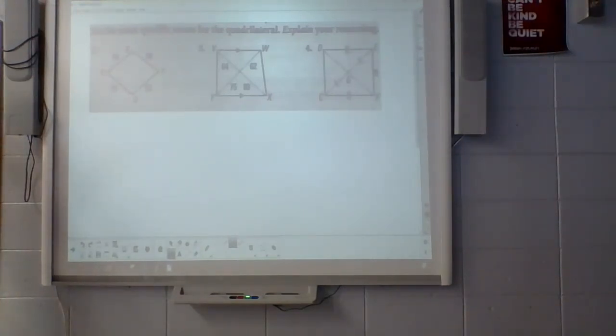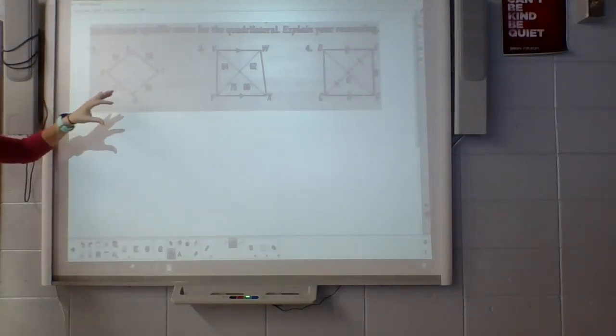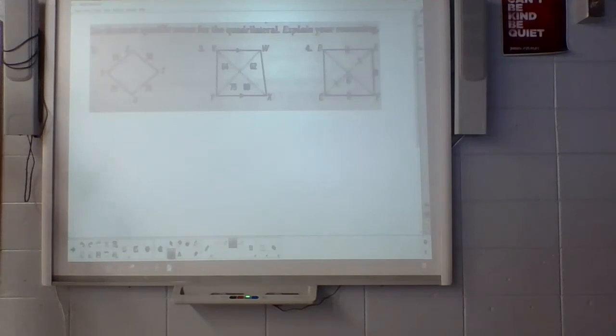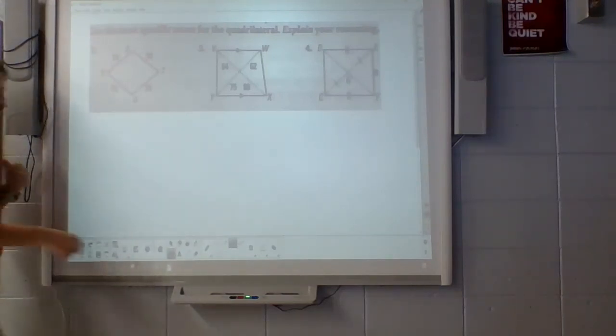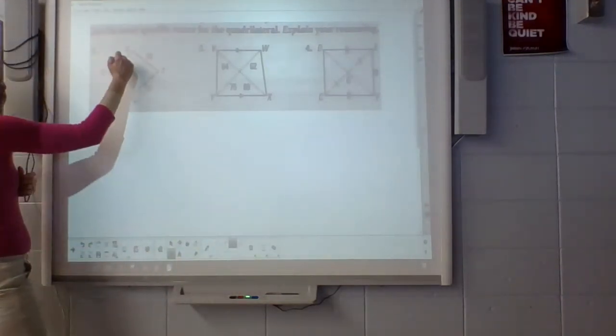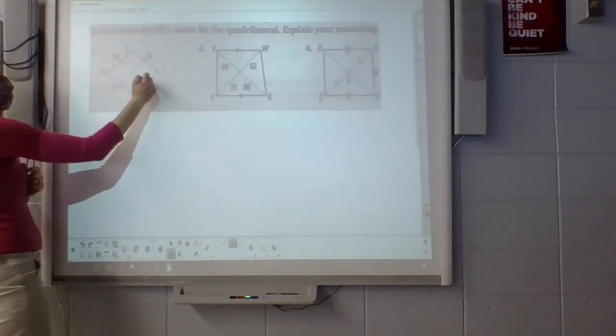Most specific name. What do you think? You put rhombus. Kite. Well, you disagree and say kite. So rhombus, kite, it kind of looks like both because we're used to seeing a rhombus look like that. No way, that's a kite. Why is it not a rhombus and it is a kite? Then explain. Because of the consecutive sides. This is just a really weird looking kite. I know. Mind blown.